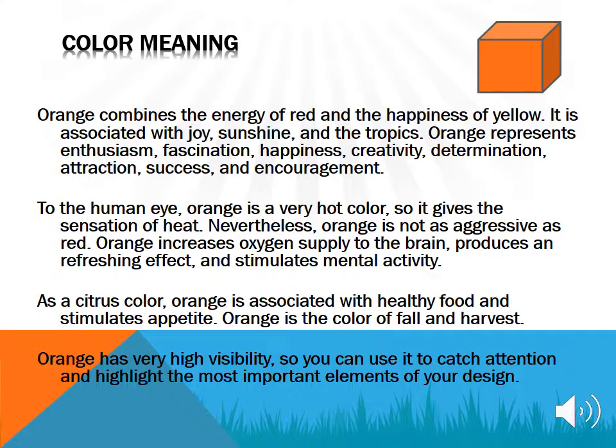Orange increases the oxygen supply to the brain, produces a refreshing effect, and stimulates mental activity. As a citrus color, orange is associated with healthy food and stimulates appetite. Orange is a color of fall and harvest. Orange has very high visibility, so you can use it to catch attention and highlight the most important elements of your design.